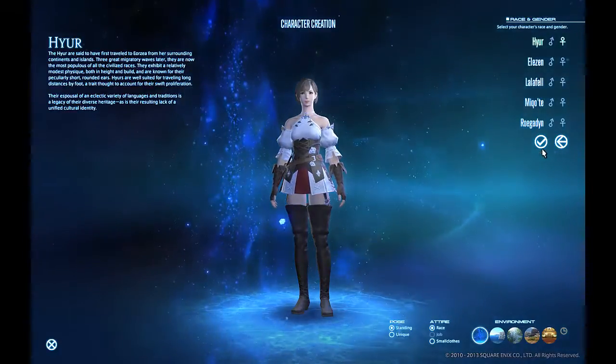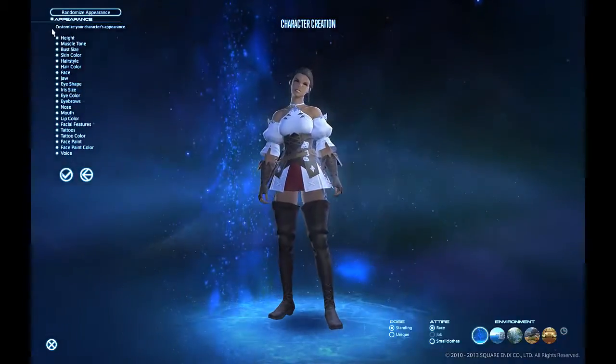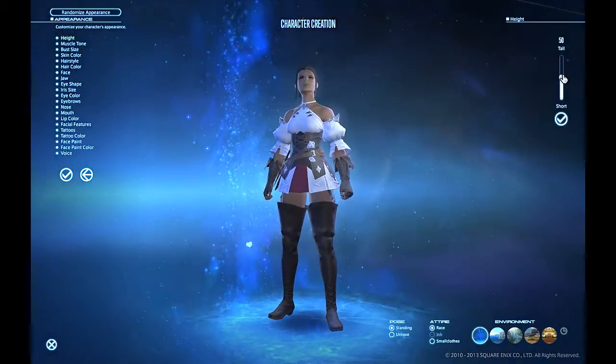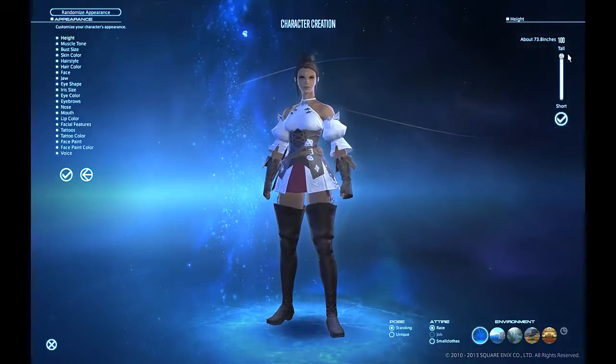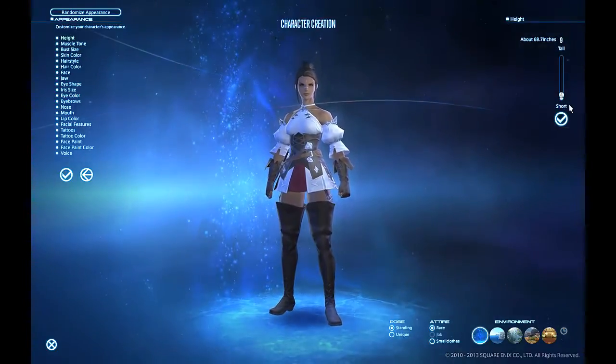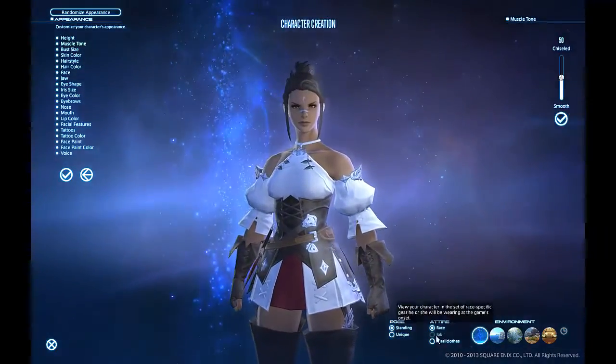This video is going to be taking a look at the female Hyur, the Highlander clan this time. We've got first the height, so it's going to go down to 68.2 and up to 73.8. 5-inch range there.